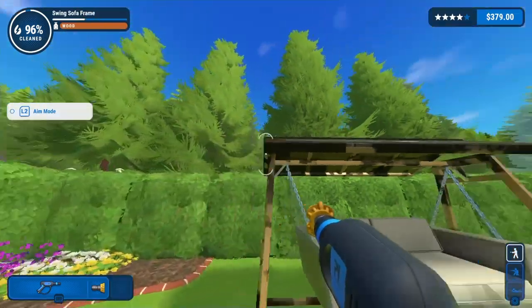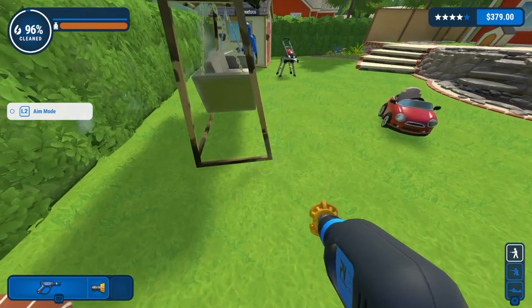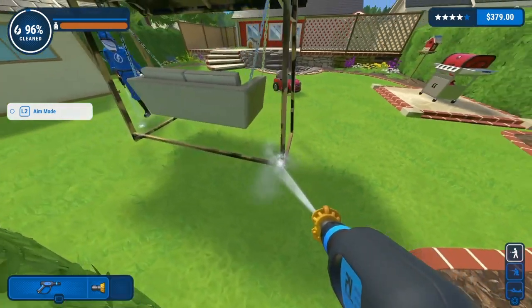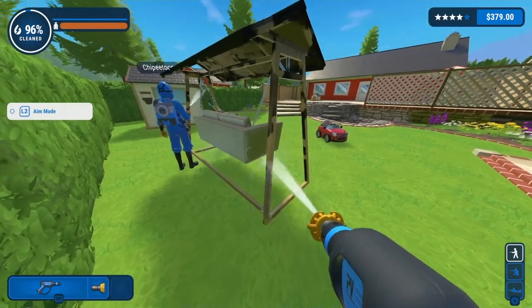Alright, now we got the roof of this to do. And also the frame, so get ready for the frame. No, I don't want to be framed. I don't want to be framed for something I didn't know.